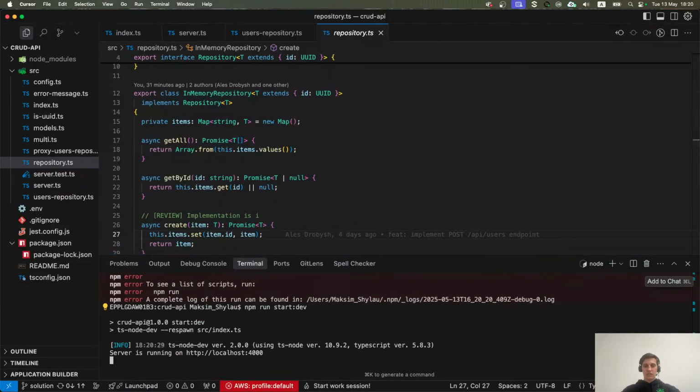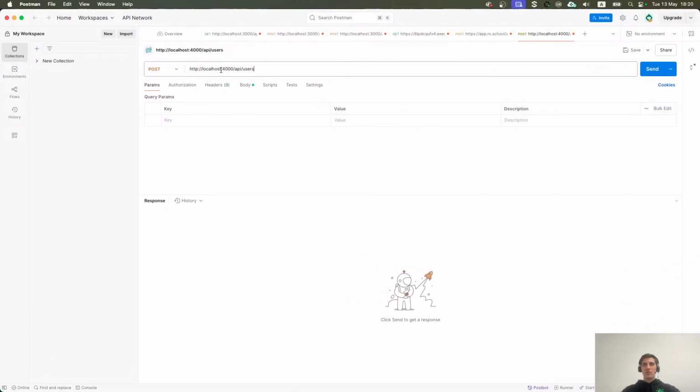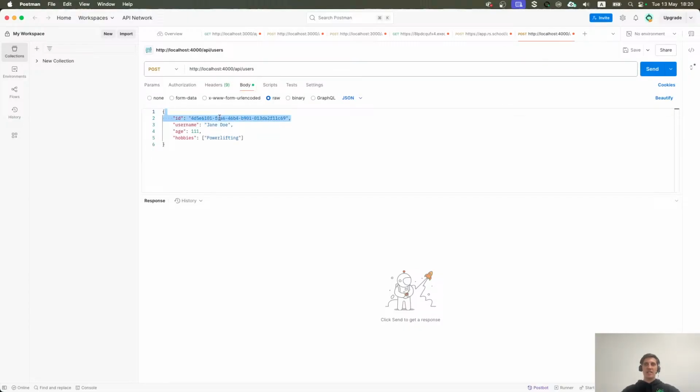You can see that the server is running on port 4000. I will open Postman. Please give me a second. Okay, let's use this POST api/users, and we have a body here, okay, we have some specific ID. I will copy it just in case.